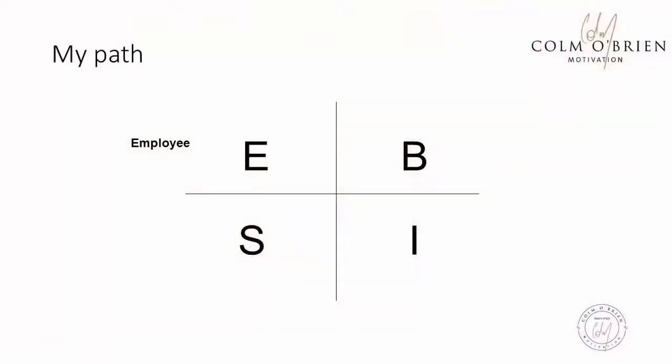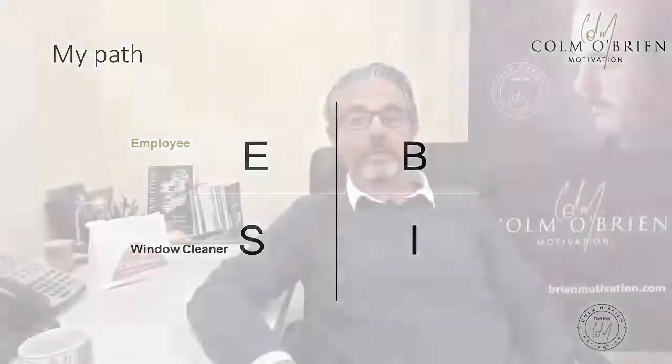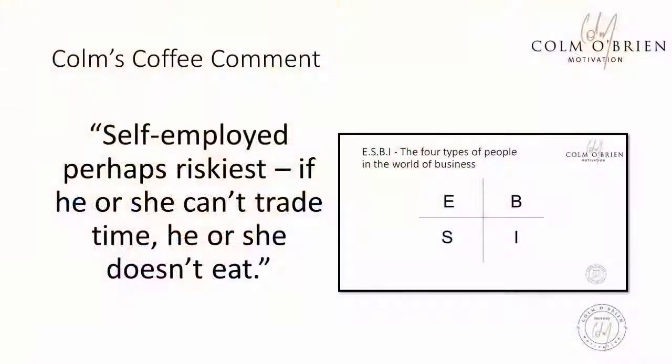The self-employed individual, by way of example, let's talk about a window cleaner. Window cleaner will go wash windows and do the job and get paid for the job. But if the window cleaner can't wash windows, he or she doesn't get paid. If he or she's on holiday, doesn't get paid. If he or she falls off the ladder and breaks her leg and can't wash windows, doesn't get paid.